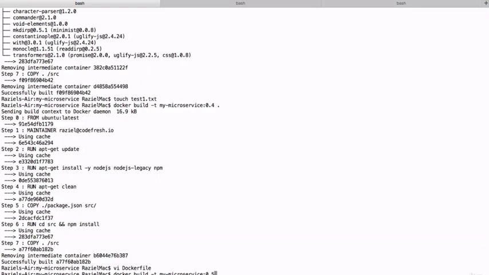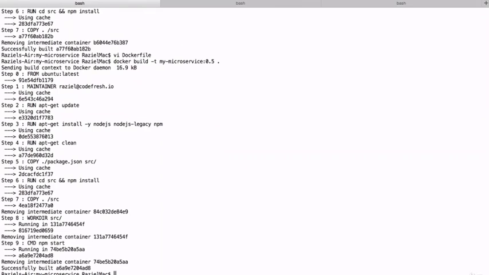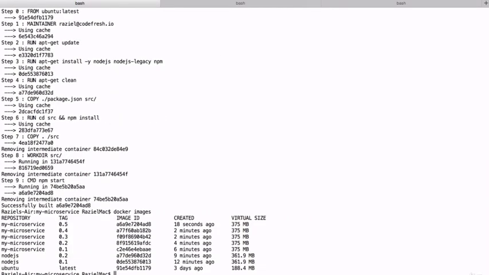Now let's create a final version of our Docker image. It's going to be 5. We'll run it again. It happens so fast, and that's because it could have cached everything besides the last two commands that we added. Okay, let's run Docker images. We can see the latest image that we created.